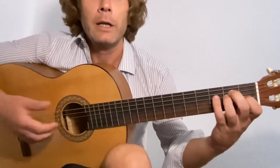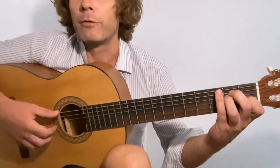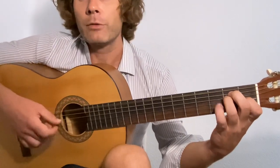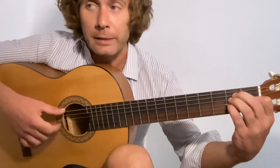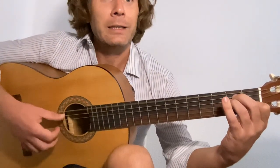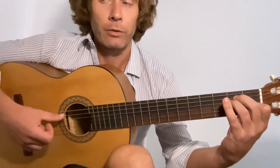okay? So we just got the E major with the first finger hovering above the first fret, and 6, 6, hammer on the 3, 6 and 2, little finger to the 3rd string, play it, pull it back, 6 and 3, lift, 3, 6, 1, 6, 6, 6, okay?